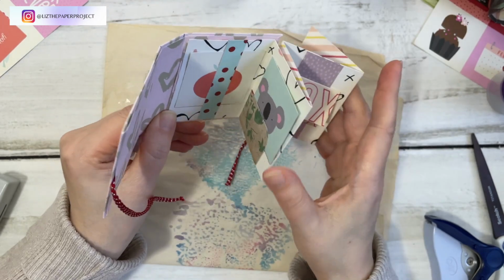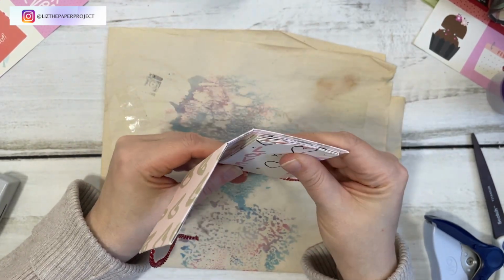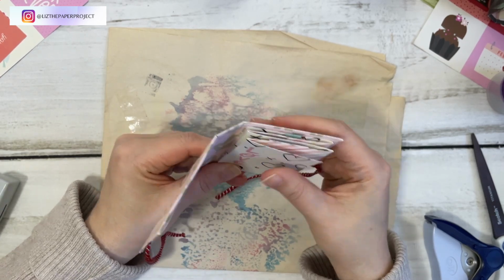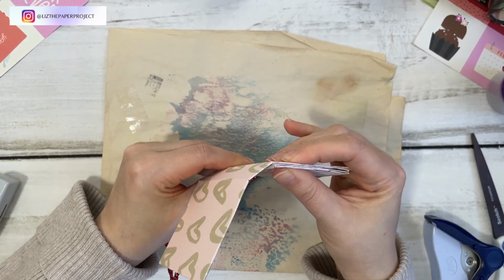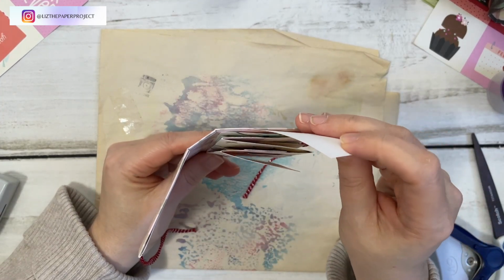Okay, so the way I added the pages, you saw that I only glued 3 spots to the cover, because this way I have a pocket on the back. And I can have an additional little area to tuck spaces and things in there.